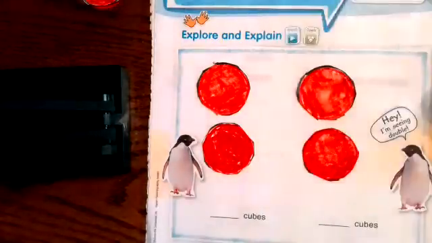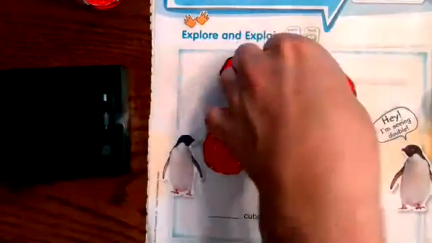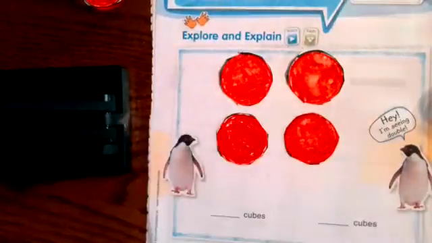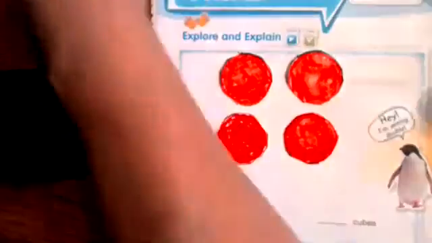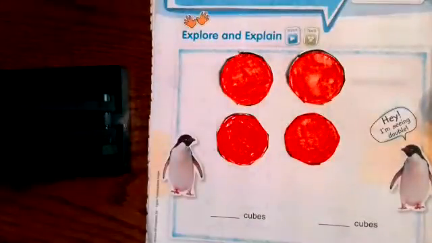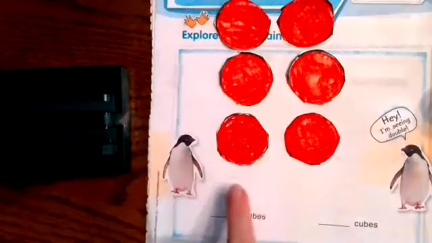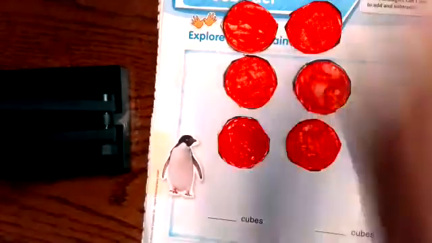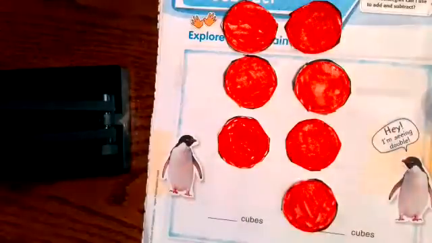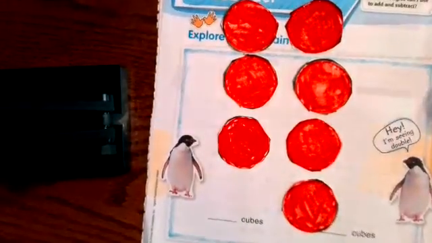All right, now let's try a little bit more challenging one. Now let's make counters to represent the number 12. Okay, so you can watch me if you need to. Notice for every counter I put on this side, I put one over here. Okay, so we're going to fill this number.